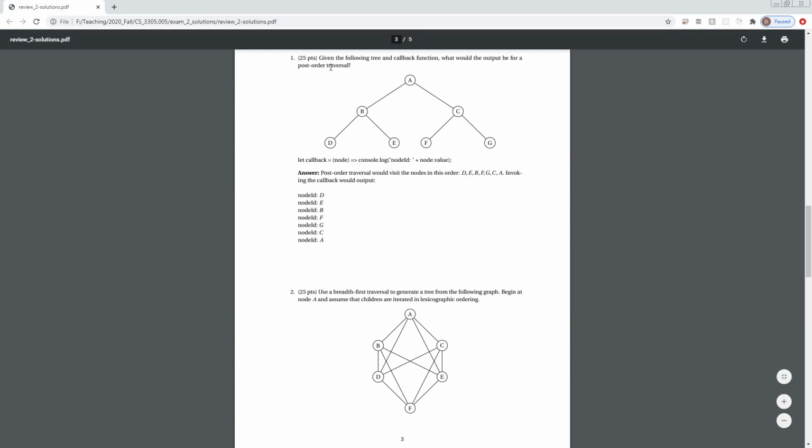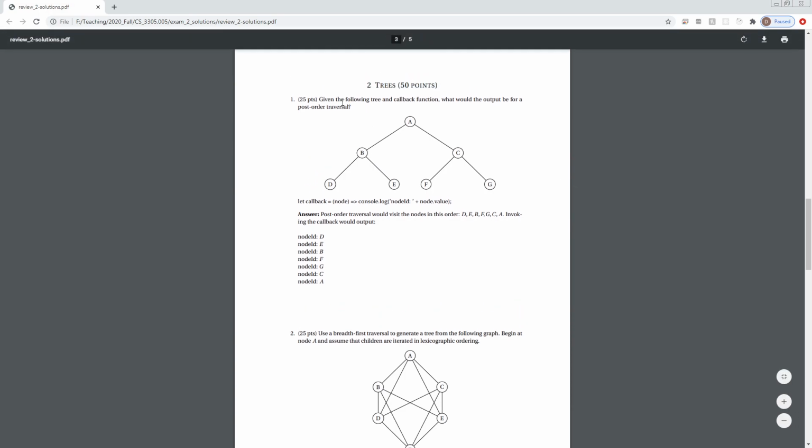Okay, so for the trees, we're given a tree and then we're asked what would be the output for it, and we're given this callback. We covered an example where we were traversing a tree and invoking this callback. All it does is print to the console this string, node ID, space, colon, space, and then some value.